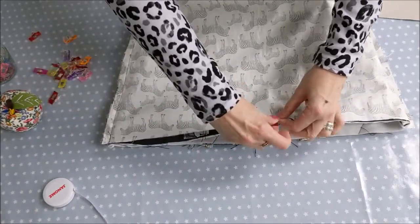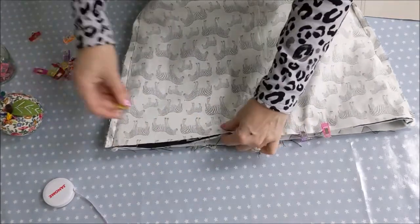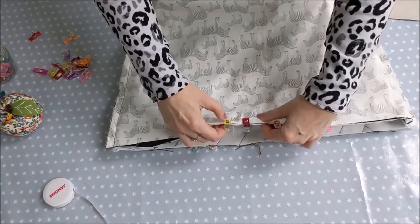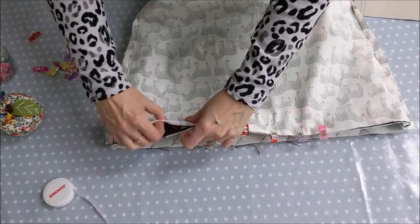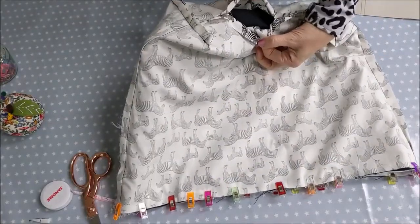And after I've clipped everything, I'm then going to go in and take all those pins out, because I can't see them as I'm sewing, and I don't want to be sewing across pins or getting pins stuck as I sew. So at the bottom here, we've got the birthing hole.